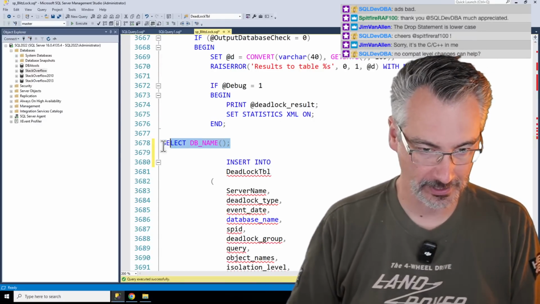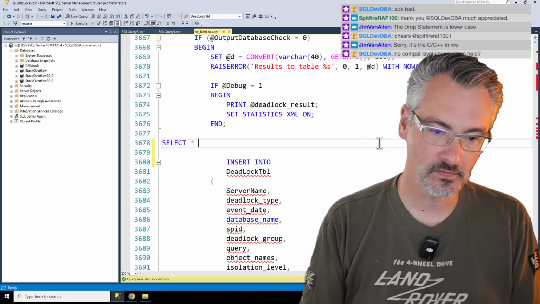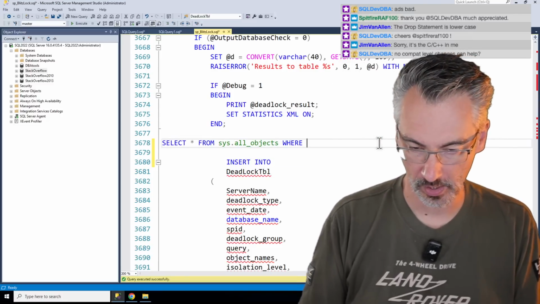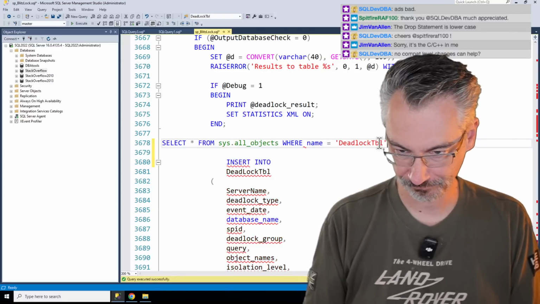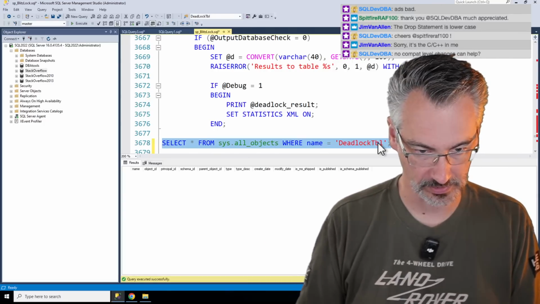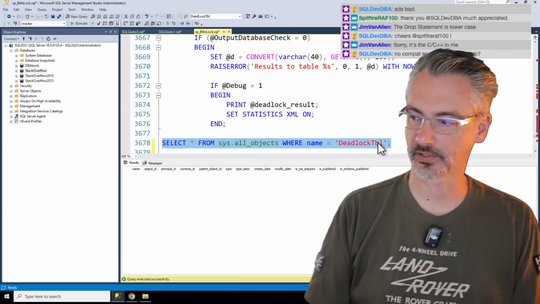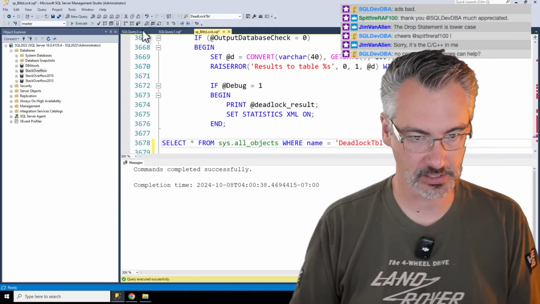Let's put in a check. Let's say select star from sys.all_objects where name equals deadlock table. Let's see if we execute that. Oh, I'm in master right now. So let's throw that in, execute.